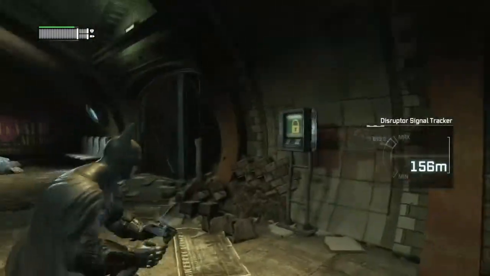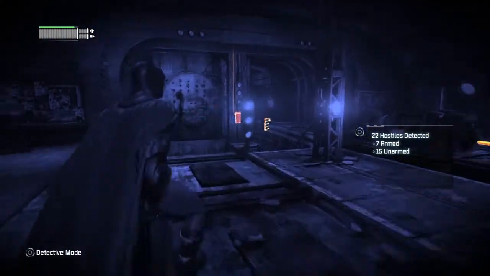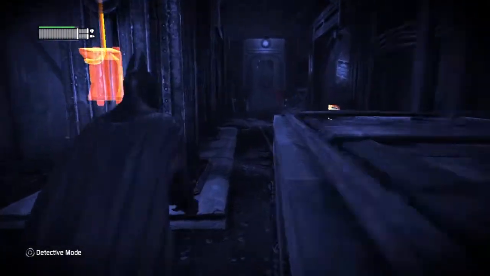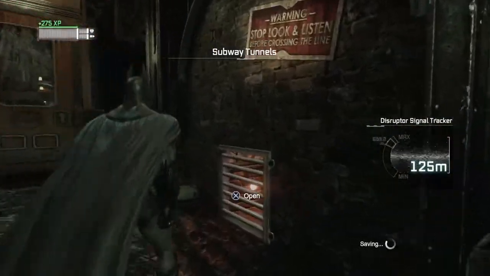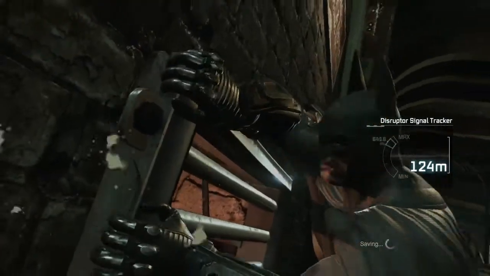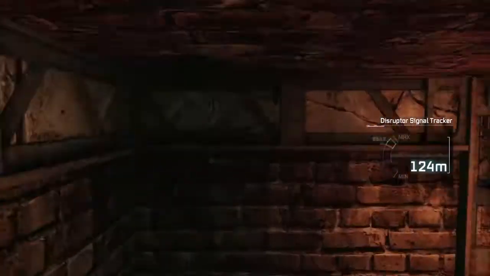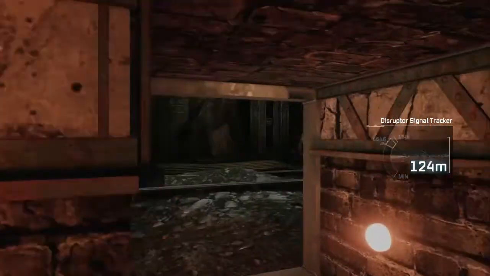Oh, yeah, that's right. Can't do crap. Subway tunnels. Come on. See, he does it so much quicker in this than he did in Asylum. It's proof he's been working out. Oh, we're just going that way. Well, darn.